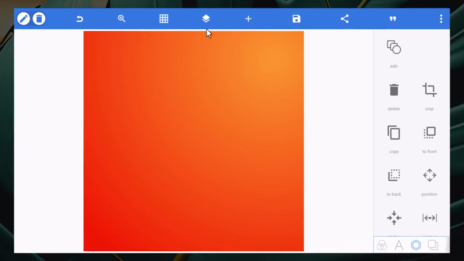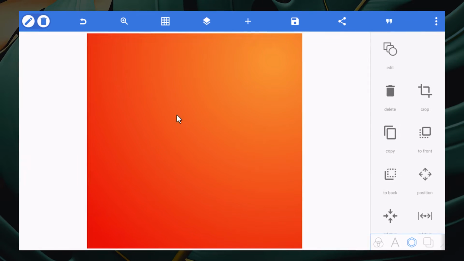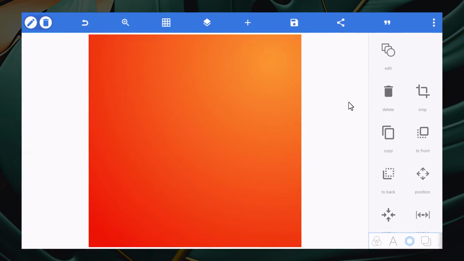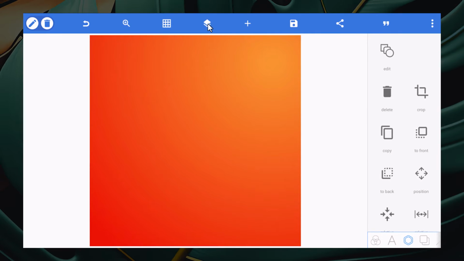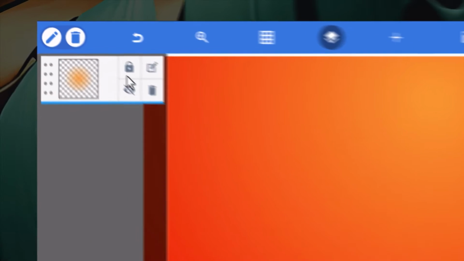So you can go to where you manage your layer and lock it in place, because if you don't lock it in place, you cannot click any other thing and you cannot import any other thing to your document. So go to where you manage your layer. This is the button you use to manage your layers. If you click on it, the panel will come at the left corner of your screen. Then you'll be able to lock it.